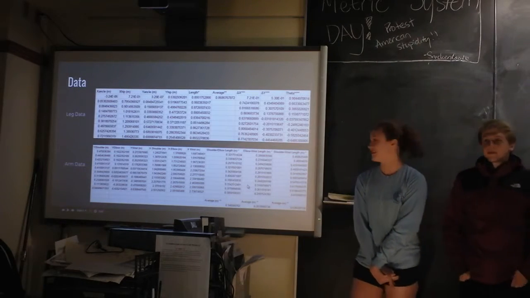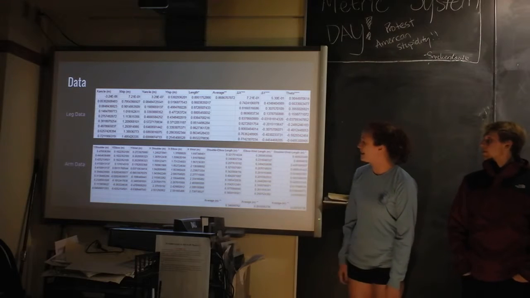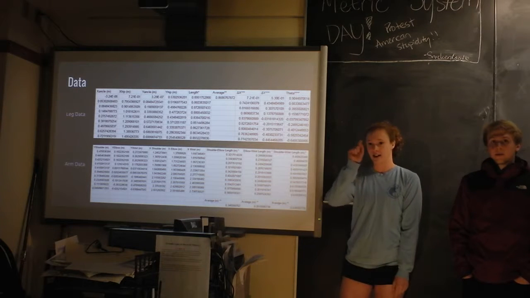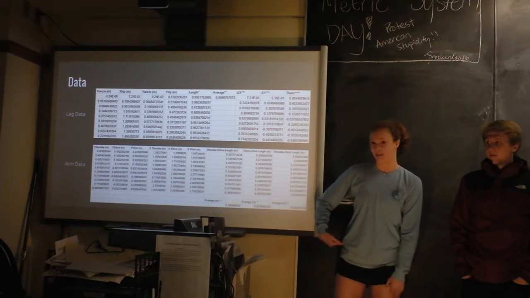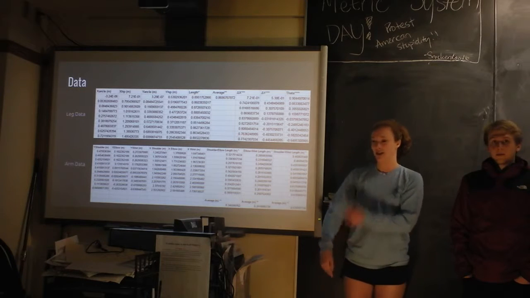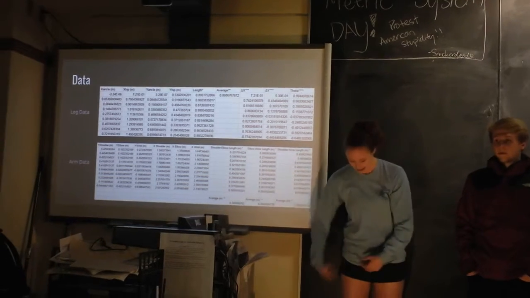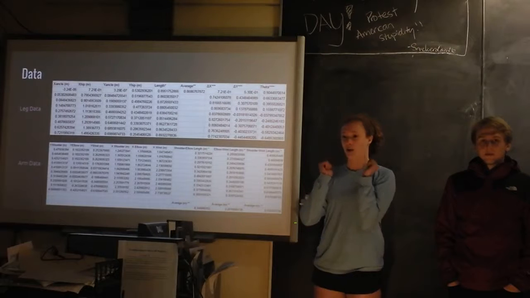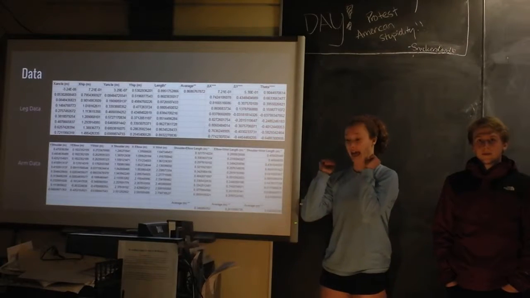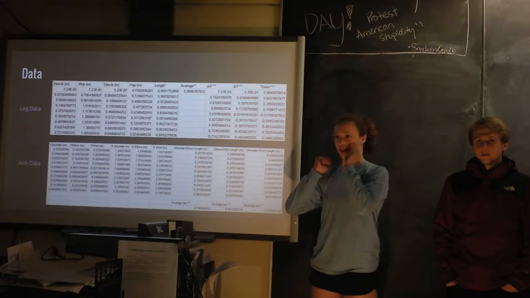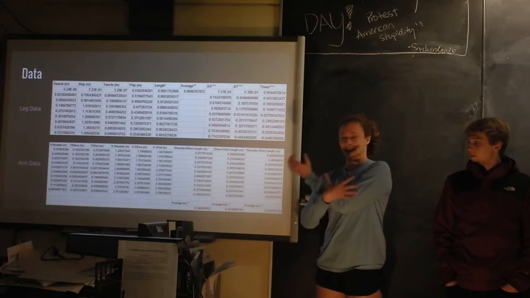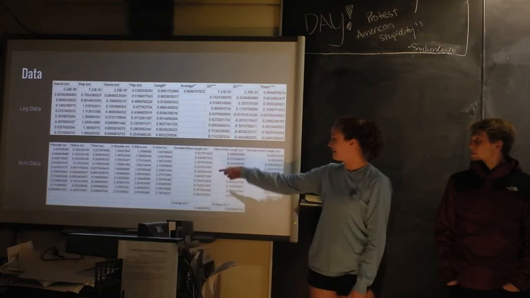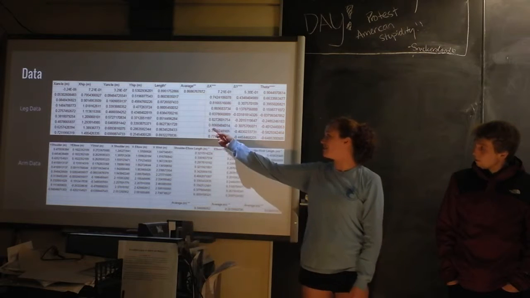Okay, we have 3 slides of data. So this is our leg data, and what we did is, in video analysis, we dotted every 3 frames my ankle, then my hip, and then my shoulder, elbow and wrist. We did the shoulder twice and the hip twice, so we could get the leg and then the torso. And for the arm, we did 3 joints, because when I do the dive, it's not completely straight. I don't straighten out till the very last second, so we figured it would look weird otherwise. So yeah, this is all our crazy data for legs and arms, and we got the average.